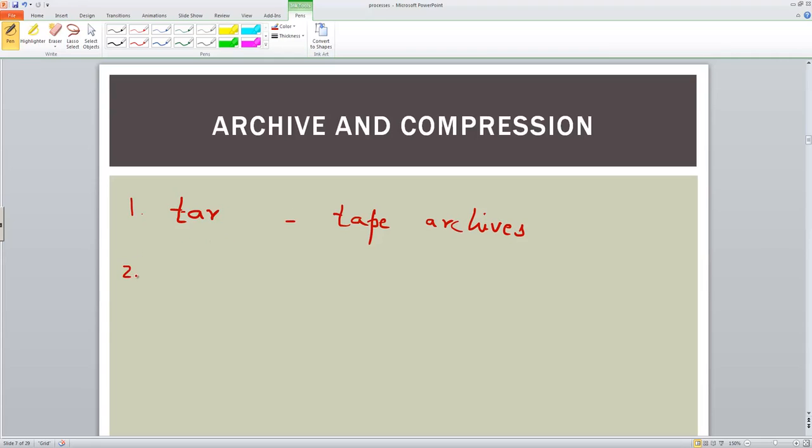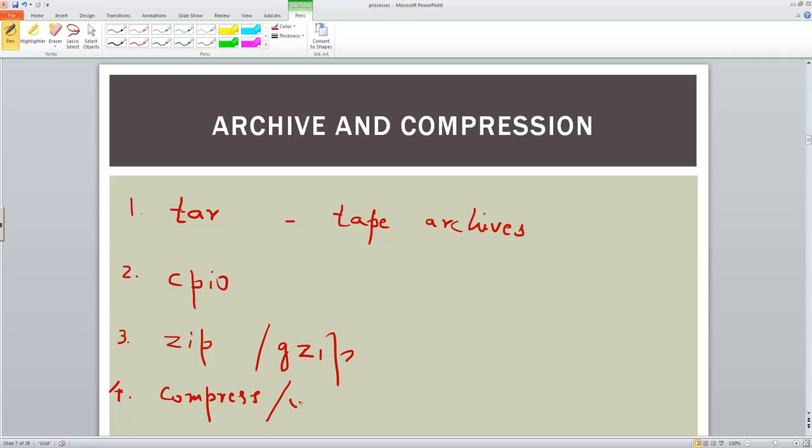Then there is a command called cpio. There are commands like zip, which you have in Windows as well. There is a command like compress, and there is a command to uncompress.